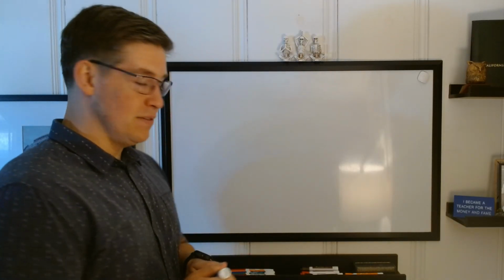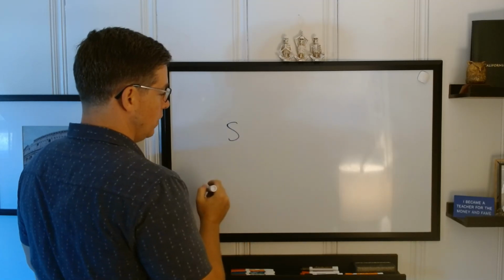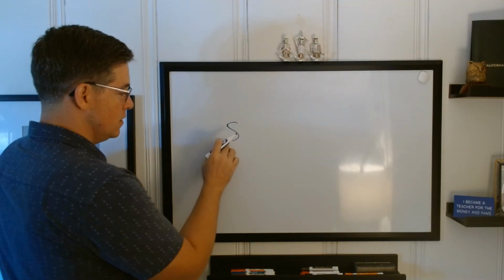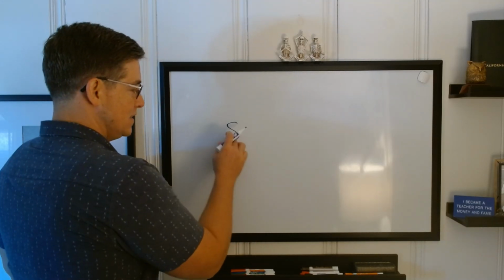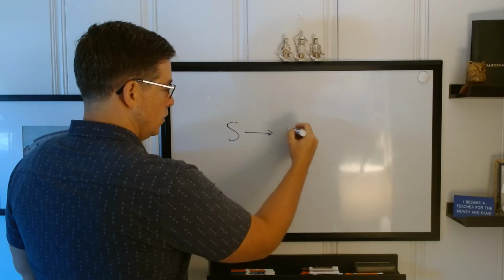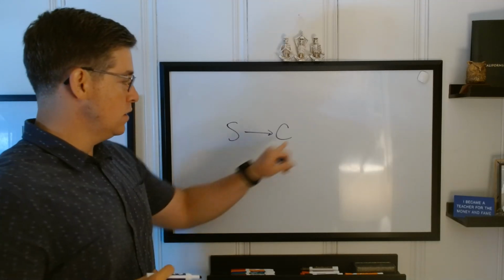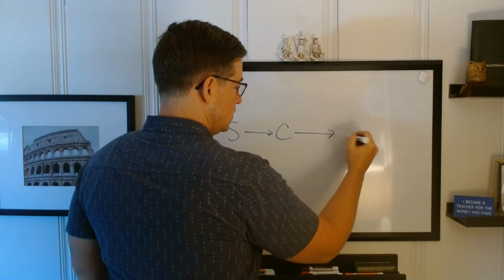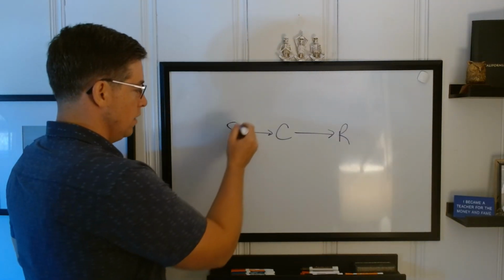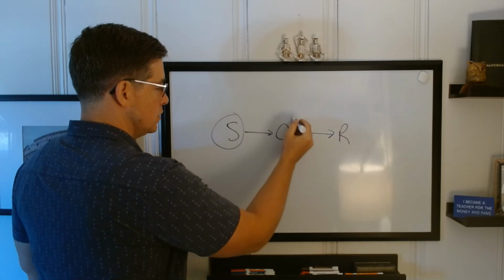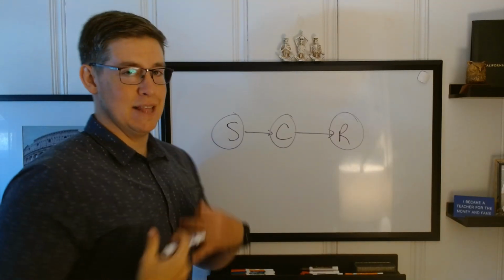So to start, we have the linear model. The linear model is made up of three primary components. We have a sender. The sender is essentially the person, the entity who crafts a message. They send that message to and through a channel, so that's how the message gets from the sender to the receiver. So this is the basic idea of the linear model of communication. So we have a sender who crafts a message, a channel, this is how the message gets from the sender to the receiver, and then the receiver takes in that message.